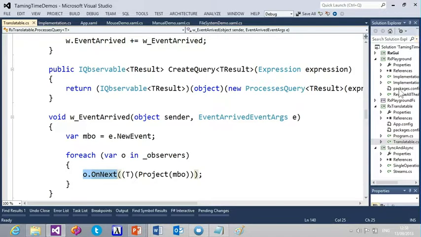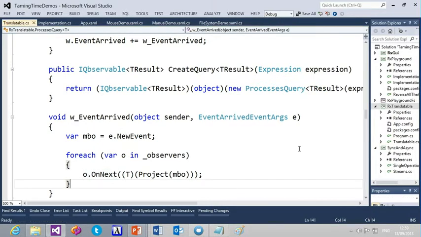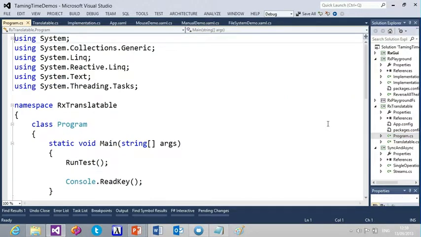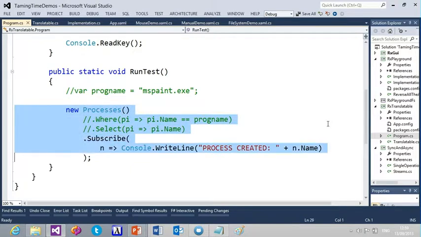So, if I run that up, I should show you how I'm using that. Sorry, I should show you the program. There we go. So I'm going to start out just by doing a subscribe to all the processes that are being created. At the moment, my thing is only handling process creation. I should be looking at process deletion or process exit and things like that as well. But again, writing a fully featured LINQ provider takes too long and is too scary.